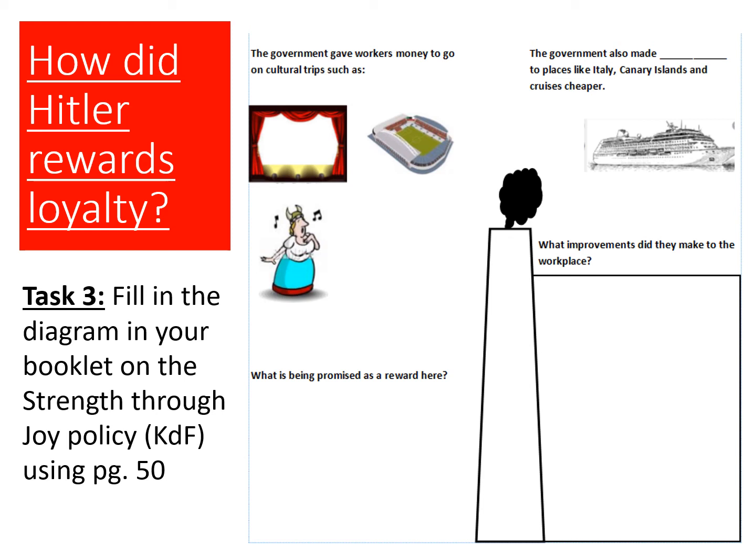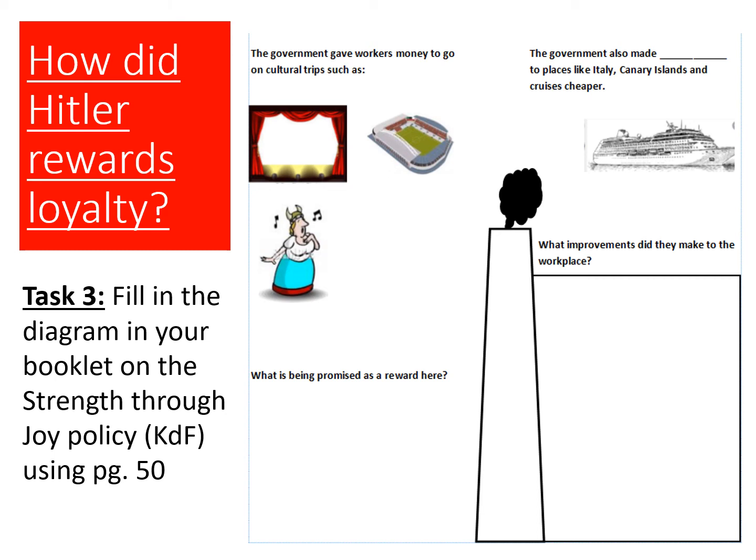The Beauty of Work department of the KDF tried to improve working conditions. They would organise the building of big canteens, swimming pools were even put in some workplaces, and sports facilities like gyms, football pitches, tennis courts. All of this to encourage workers to have some fun on their break time, or to maybe stay behind late after work and go to the gym, work on your physical fitness. Why do you think they want them to do that?